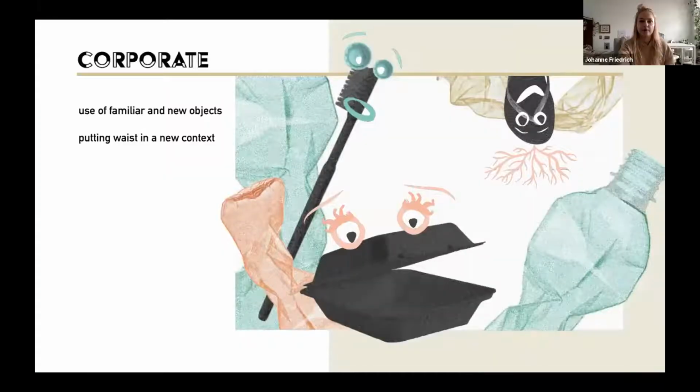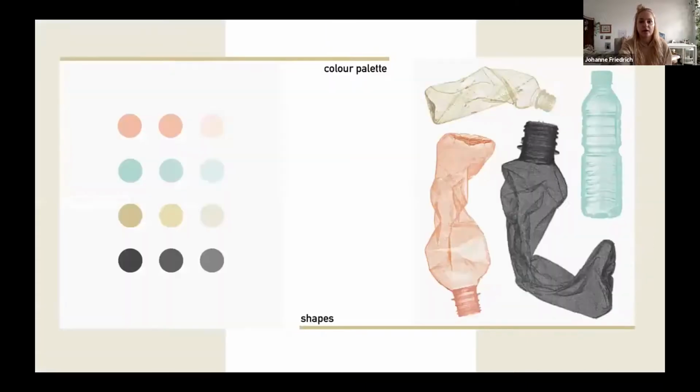Here you can see our corporate design. It consists of these bottle shapes and characters that are also made of shapes of different plastic waste. We wanted to put waste in a new context, so that the students can recognize the shapes when they are just in the environment and see, for example, bottle shapes or anything else. So on the right, there are our bottle shapes in our colors. You can see the color palette on the left.